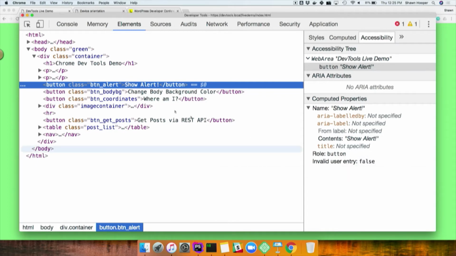And important to note that we are using a button tag, so the role is button. This is important to use semantic markup, of course, if you're coding for accessibility and not creating a div that has an on-click on it or something like that, because one of the things that we're missing is that role would not be button. The browser or the assistive technology would not interact with it in the same way.